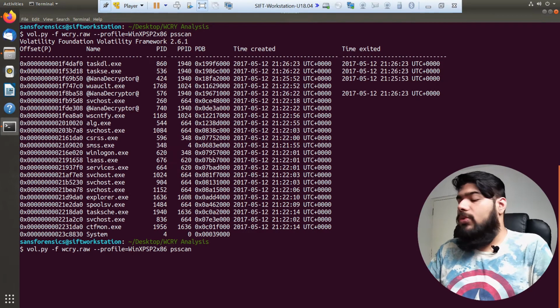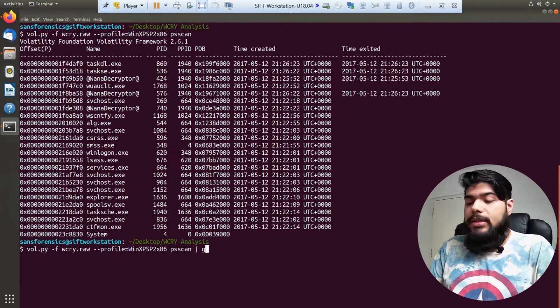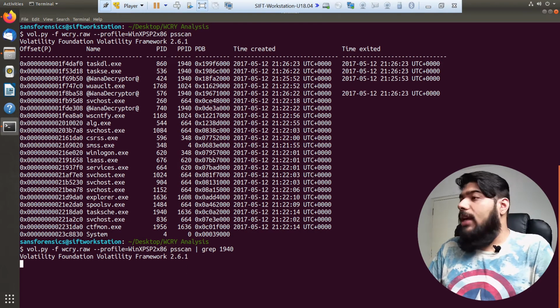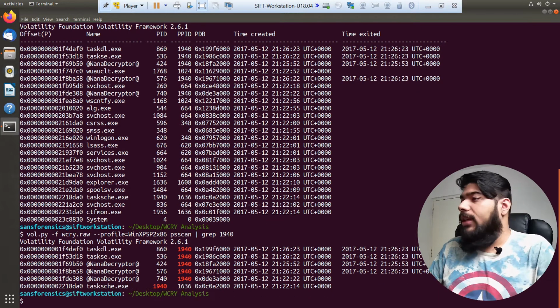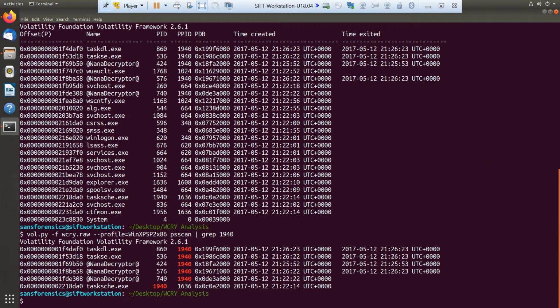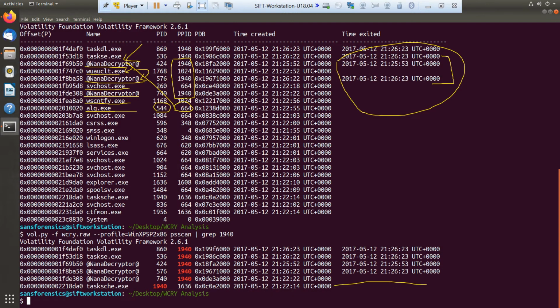If you simply do a psscan and then a grep on that particular 1940, that was our initial identification. You see that all these processes originated from this taskscheduler. Okay, this taskscheduler, by the way, still exists in the memory because there is nothing here saying that it exited.